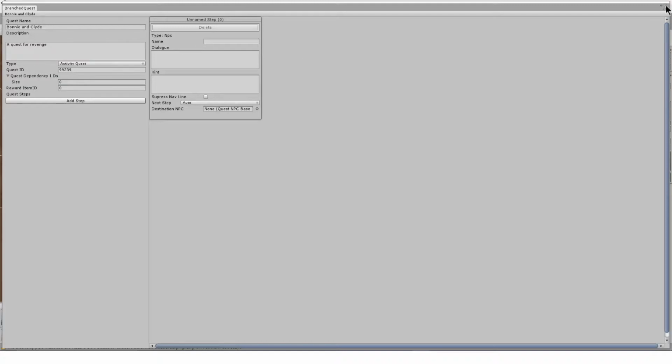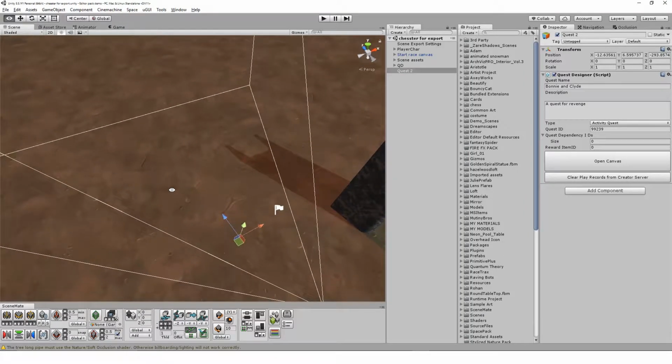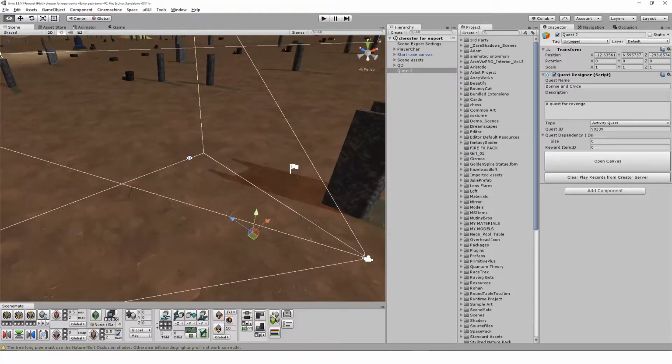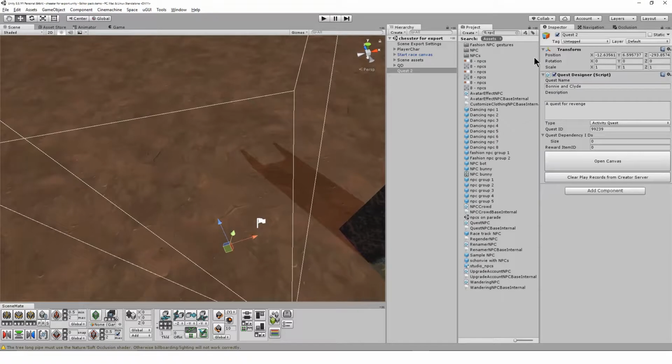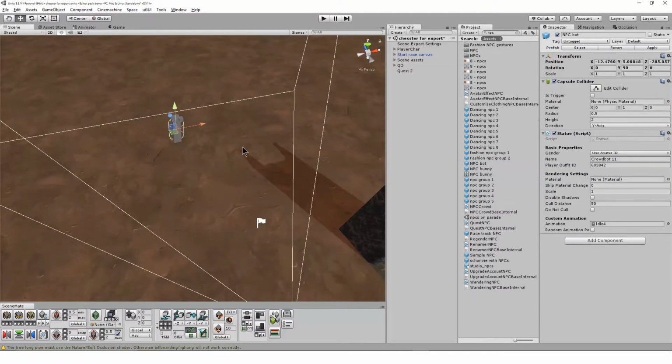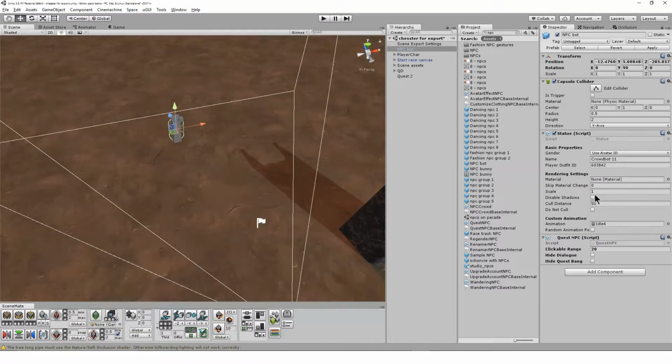All our quests are associated with an NPC, but you can make any object in your scene an NPC. It doesn't have to be a character. It could be a button or a panel or anything else the user can click to initiate the quest. So, highlight in your scene whatever object or character you want your player to click in order to start the quest. And then in the inspector, add Quest NPC to the object.